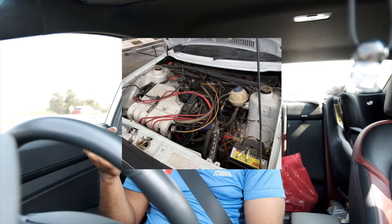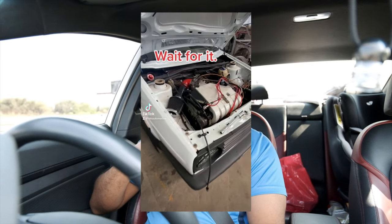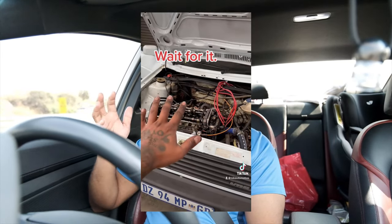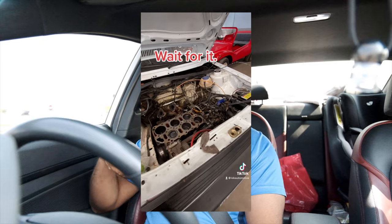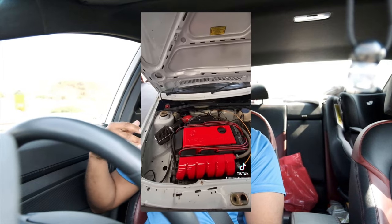I haven't really vlogged the mechanical work because I didn't do it myself, and it's a long process and time consuming, and I'm not there every day, so I couldn't get that footage. But I do have a few pictures that I will show you guys. We've done the rings, the bearings, took off the head, done the valve stem seals, we cleaned everything up, we put it back together, we painted the intake or whatever you call it, and now we just need to dress up the motor nicely with some nice piping and a few other things.